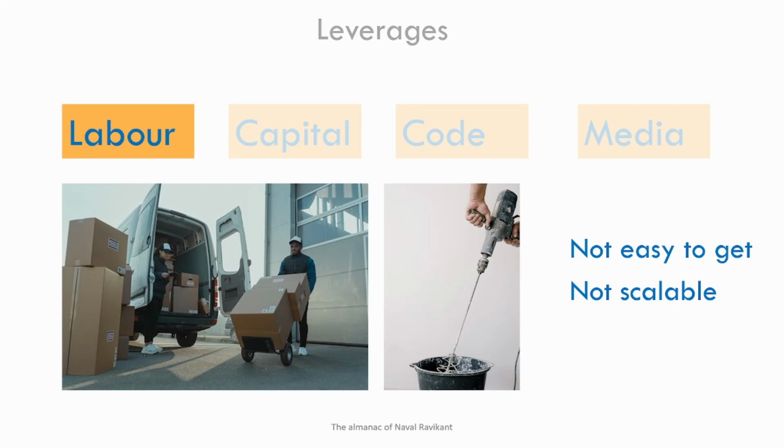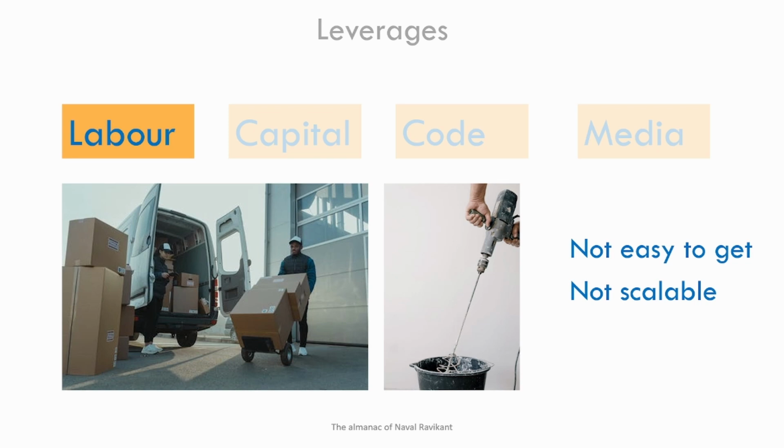The first leverage we can consider is labor. Now, except you are super duper rich, this is out of the question, for you will always have to trade people's labor for money. Moreover, it is not scalable. If you are rich and have access to labor, you are up for trouble too. And this is so because it is not easy to manage many humans.